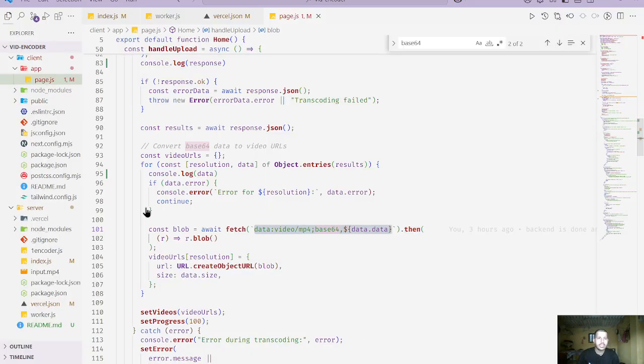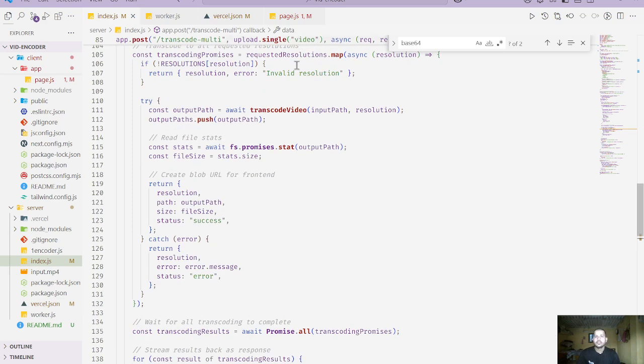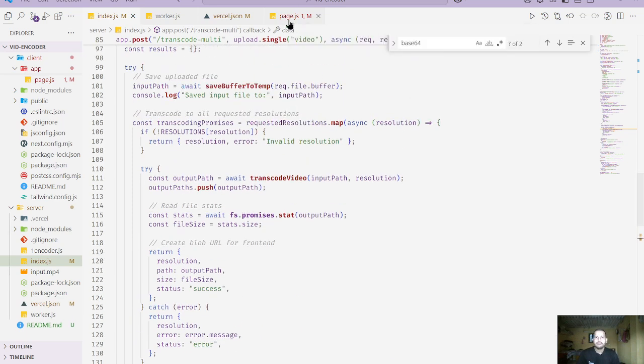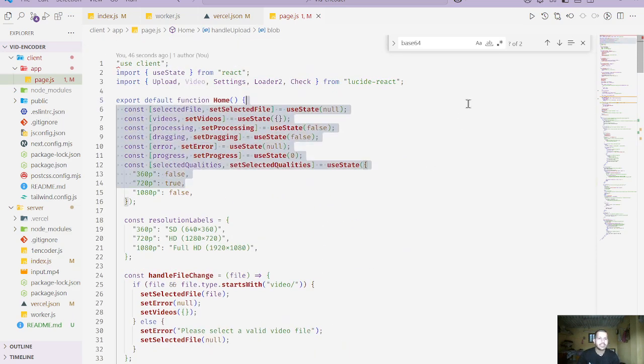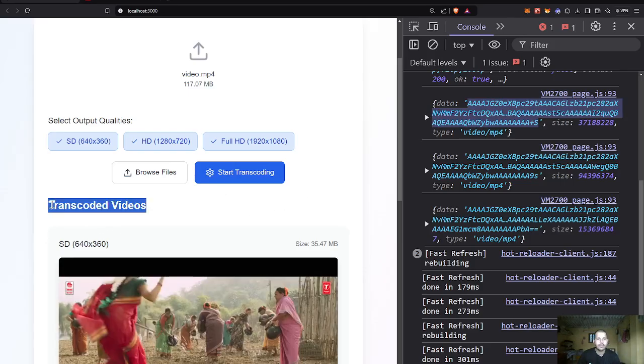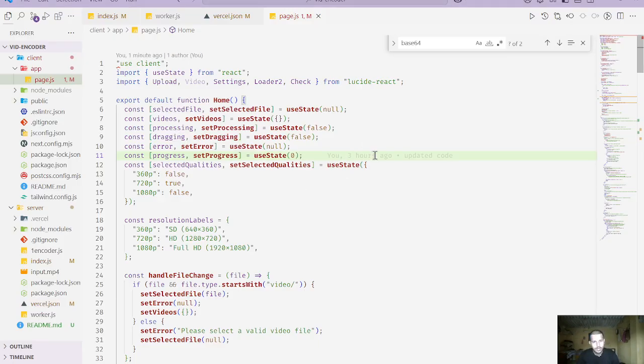So let's get into some technical stuff. Let me start with the front end. We created some states for the selected file, and there's also a drag and drop feature. So we are using this dragging state for updating it. If the dragging is true, then we use this, and this is the error one. It's a set progress. You've seen the bar over here when the transcoding happened. I know it's not good right now, but I did it.